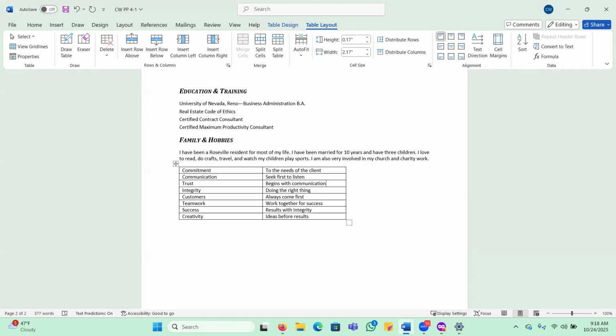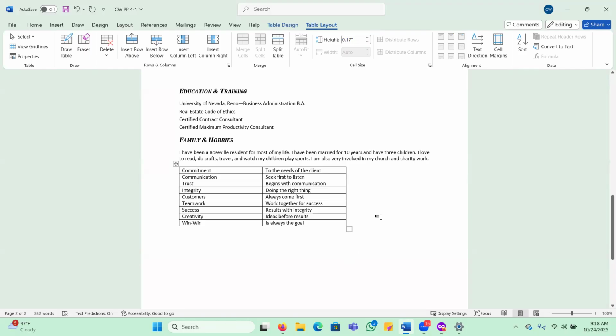And then it says in step E for us to click the last cell of the table. So we're going to click in that bottom right-hand cell. And then we're going to press the Tab key, and that allows us to insert a new row into our table. And so then we've got some more information to type. So win-win is always the goal. Perfect. And so we're done with that information.